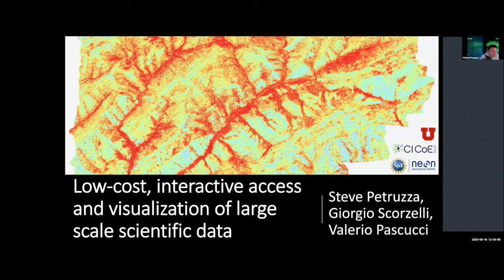In particular, we helped the NEON project publish their photography data taken from airplanes. So it's actually a large amount of data. It goes in the hundreds of terabytes. And they were concerned that it would take them years to have anything interactive. Fortunately, there was a good match, and we allowed them to make some of the data published immediately, and later on they will continue to adopt this technology at the larger scale.